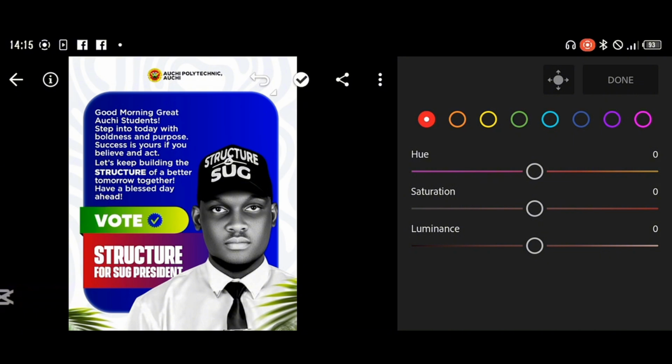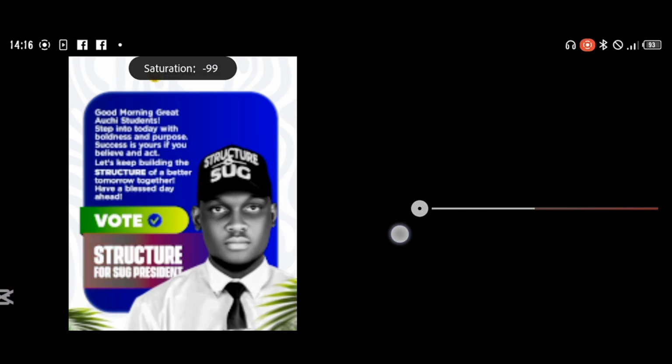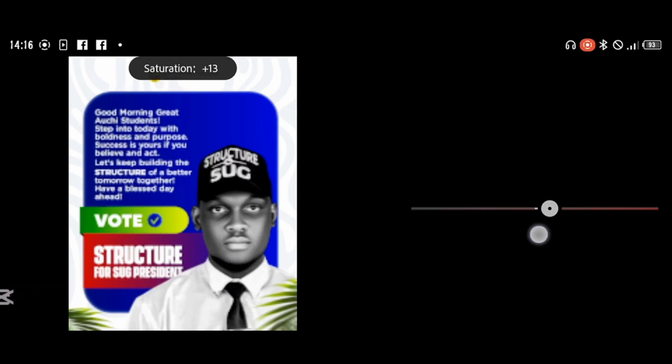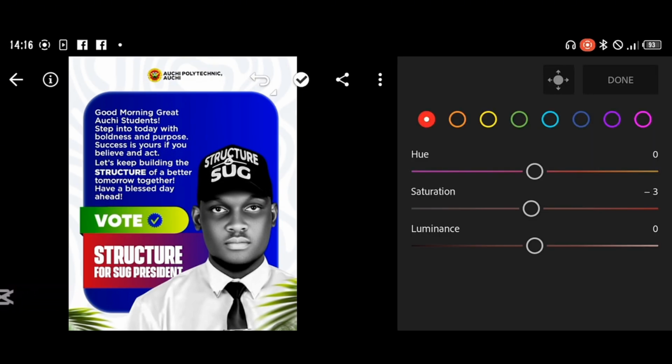So here you can increase the hue, saturation and luminance of the individual colors in these designs. We can reduce the saturation of just red from here, you understand? If you notice now in the design, the red aspect is a little bit less saturated. If we increase the saturation all the way up, you'll notice that red is more saturated than the other colors on this design. So we don't really need this.